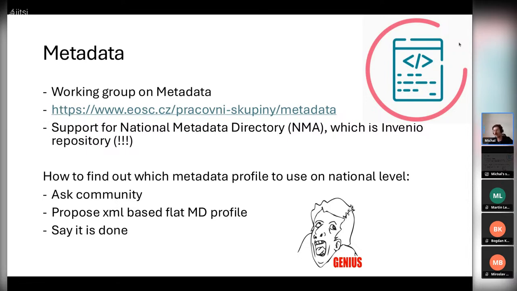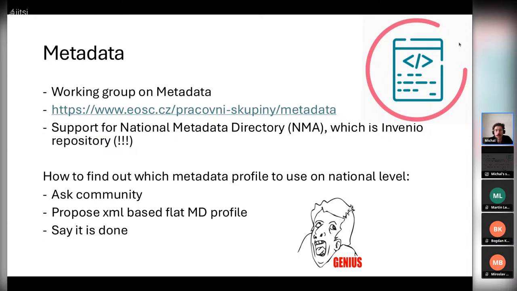Invenio tool. Invenio is a data repository, and they had a brilliant idea that they would use this data repository also as a metadata catalog, which in my opinion is not really a good idea, but they thought it was brilliant. And this working group last summer had a goal to specify what metadata profile will be used for this core metadata directory.